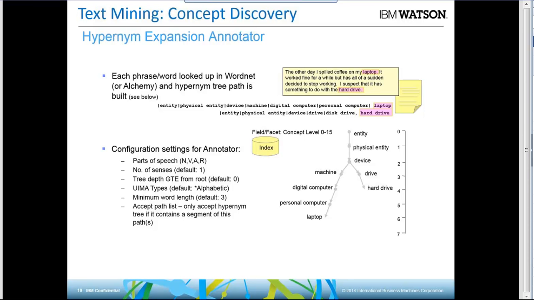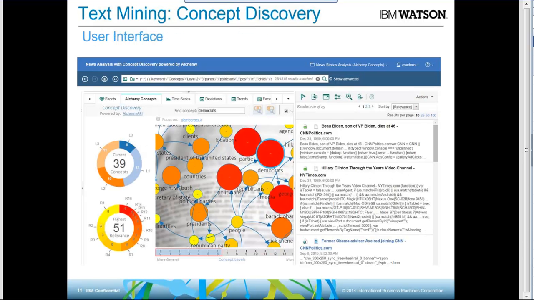So this way you can start to build a hierarchy, almost a tree-like structure of concepts. At the high levels of the tree would be the most general concepts, and you can browse through the content at this conceptual level and not actually have to worry about the specific keywords. And again, I have an example of this as well. This is a visualization of the concept discovery, but I'll defer that until the actual demo.